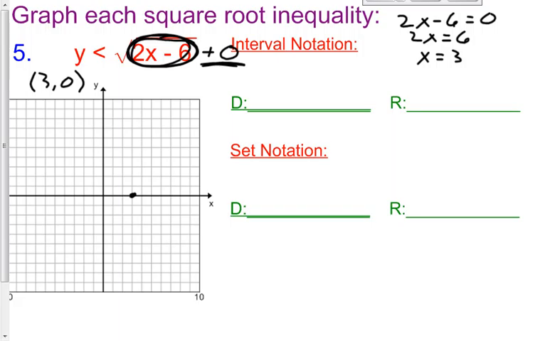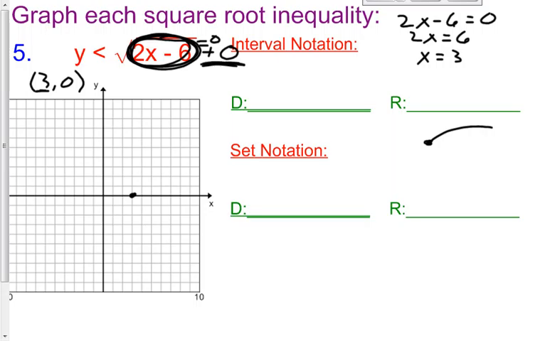So that's the first place you always start, class: where does your square root function start? It's kind of like that vertex. When we talk about sideways parabolas, we talk about this being the vertex. And remember, square root functions are just half of a parabola. So your vertex, so to speak, is going to be when your radical is 0. Set that equal to 0 for your x-coordinate. Your y-coordinate is the number that is outside of that.